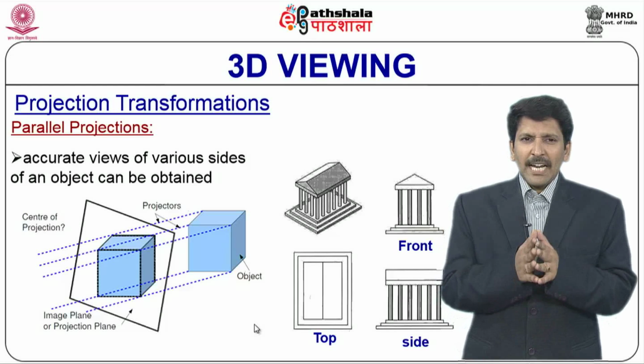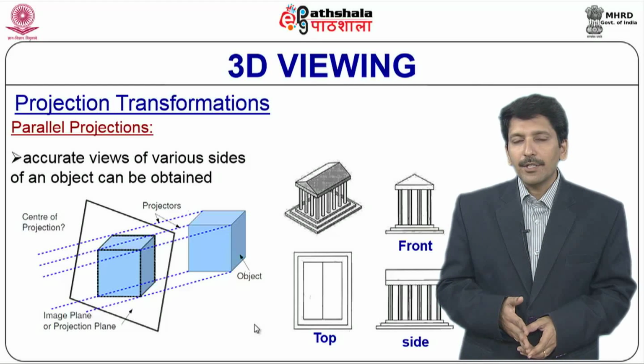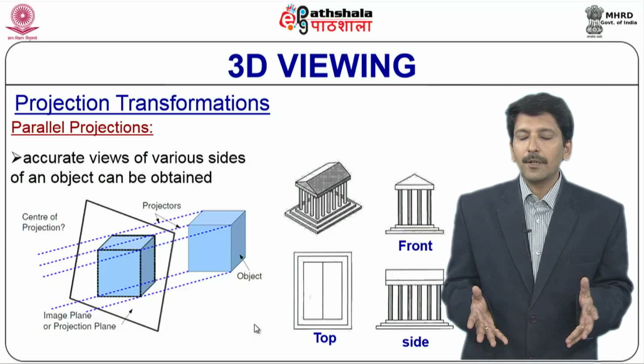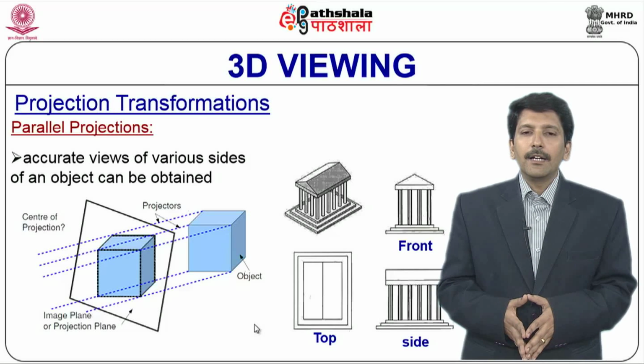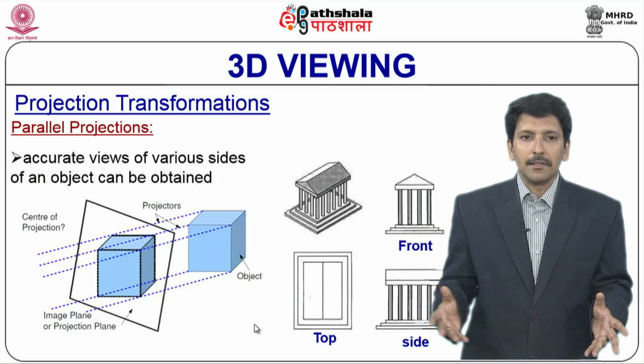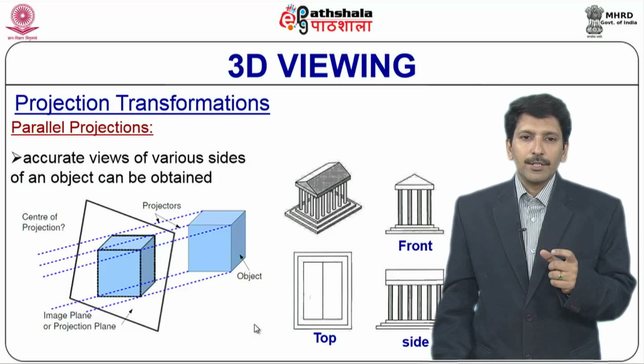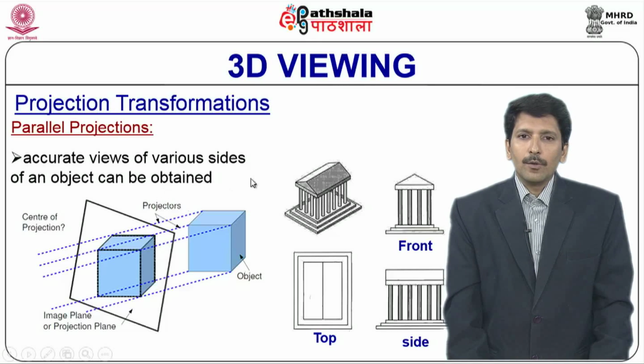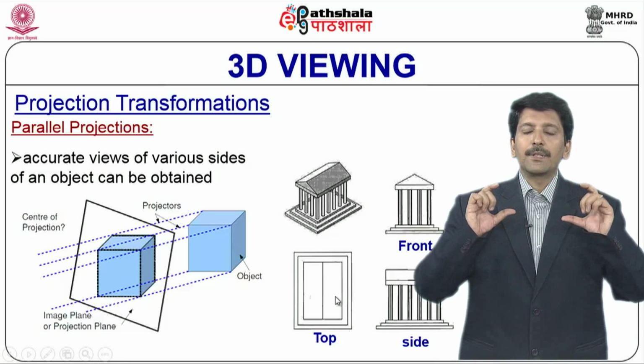So, there is an advantage of parallel projections, and there is an advantage of perspective projections. You can choose one of them for your application, depending on the requirements. Parallel projection gives better views of the various sides of an object. So, for example, as mentioned before, we can get better views of the front and the sides, that is, I am seeing the world from the front.